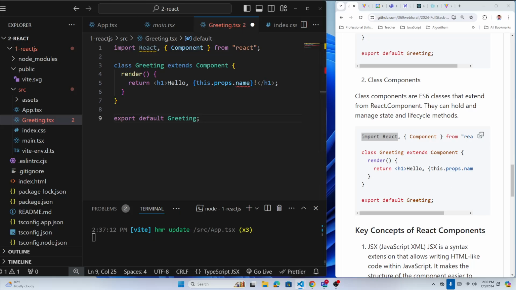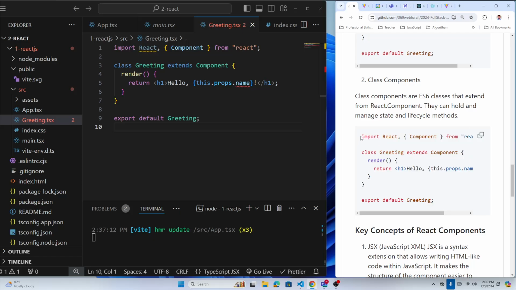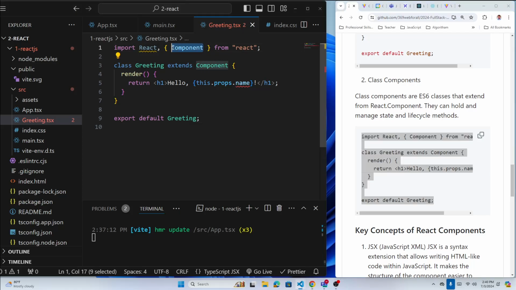So in the class component, this is the class of JavaScript, or object oriented programming, right? So you can create your own things here, a lot of things. But it becomes so difficult to maintain. So they came up with the functional component and created different hooks to deal with all those problems. So now this has become obsolete, not obsolete, but just not used, right? So here, look at this. You have to import component, basically get component from React, right?